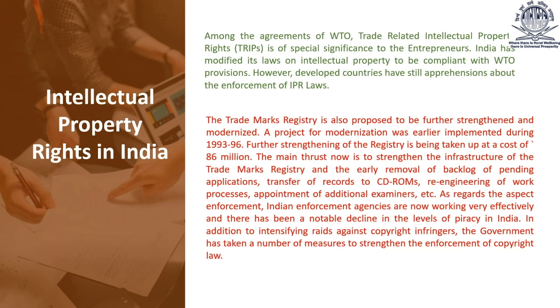A project for modernization was earlier implemented during 1993 to 1996. Further strengthening of the registry is being taken up at a cost of 86 million. The main thrust now is to strengthen the infrastructure of the trademark registry and the earlier removal of backlogs of pending applications, transfer of records to CD-ROMs, re-engineering of work progresses, appointment of additional examiners, etc.